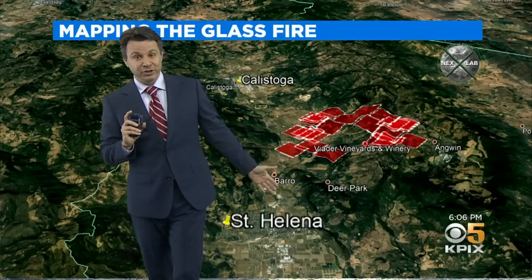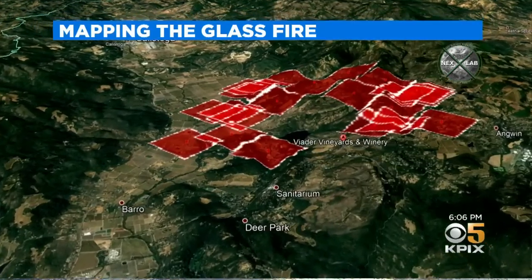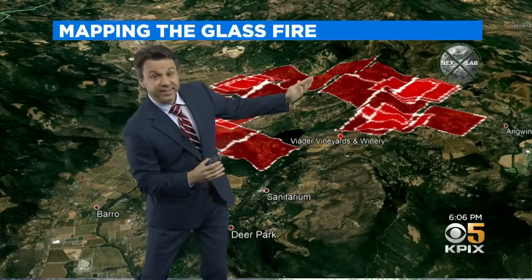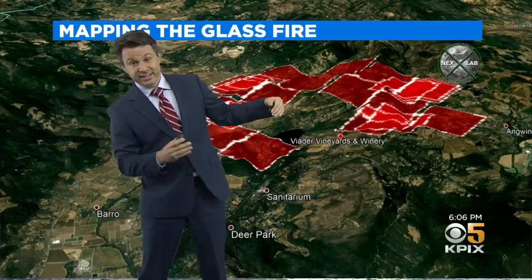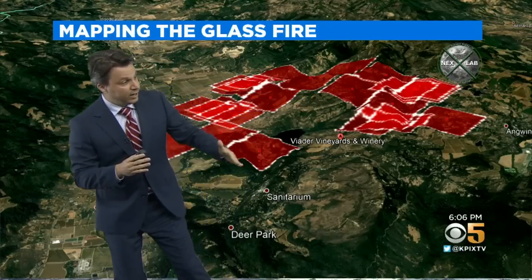Let me show you where Katie was standing just now. We're going to come in for a closer look at the footprint of the fire. You can see the vineyard on there where she was just standing. So the flames worked their way up like this all day. Now the concern is as the winds shift overnight up here on this ridgetop, the flames are going to start burning down this way.